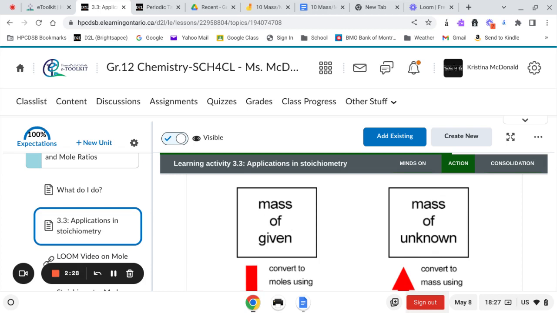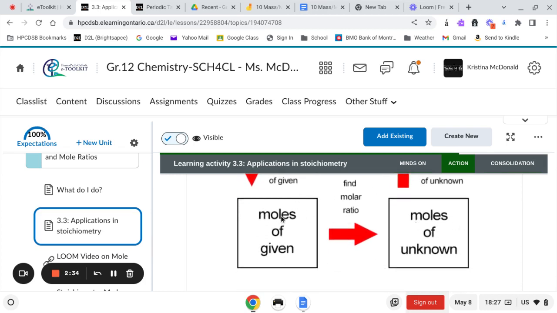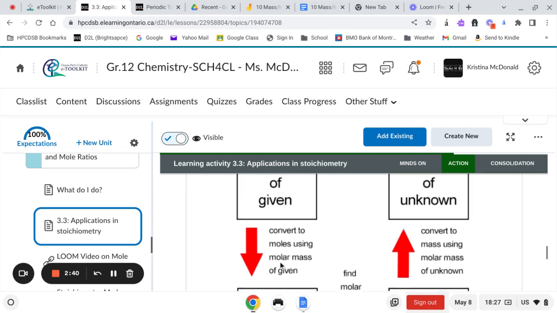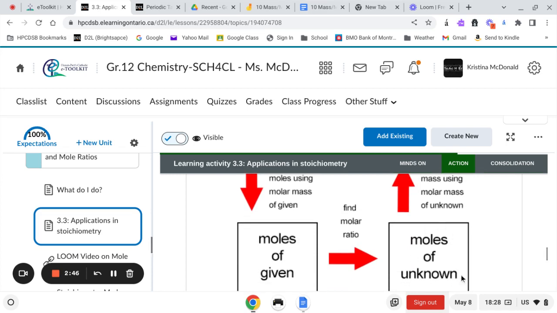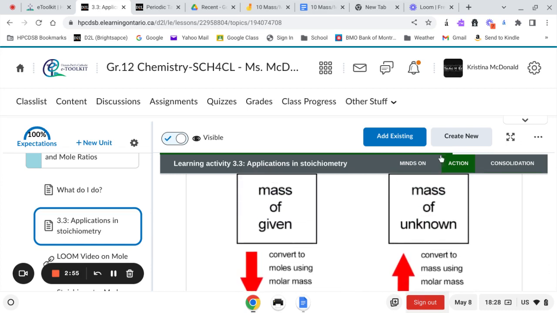And we'll go through 3 examples for you to see. But we still need a mole ratio in order to move between substances in a chemical reaction. The only difference is that we just maybe have to convert. So if they give us a mass, well, then we've got to do a quick calculation to convert to moles. And when we calculate the moles of our unknown, this is where we stopped in our last lesson. Well, now we're just going to do a quick calculation and we're going to convert our moles into a mass using molar masses. Okay, so none of this is actually new, but we are revisiting some ideas and we're putting it all together in this branch of chemistry called stoichiometry.